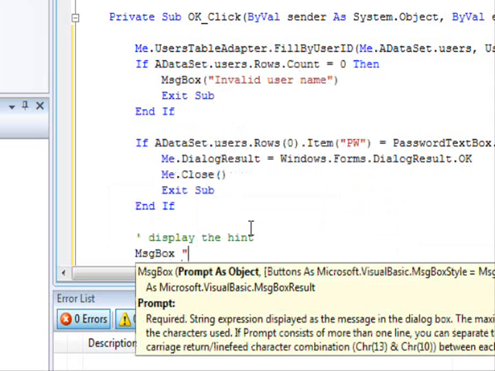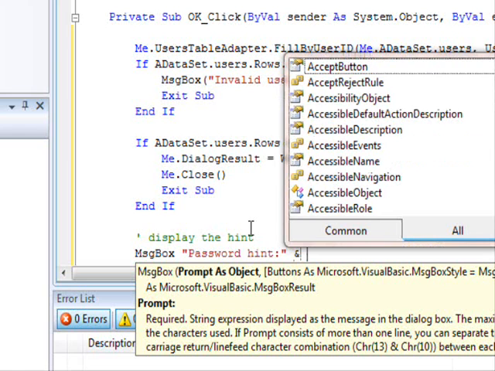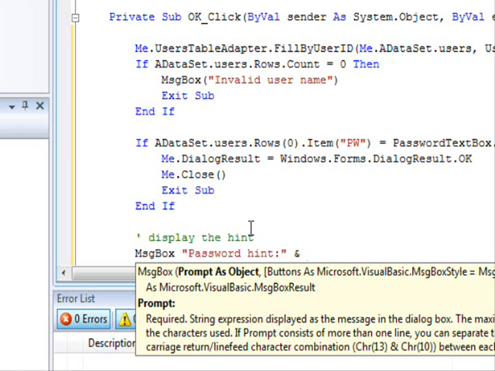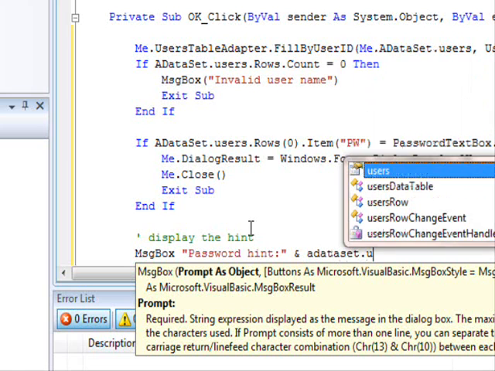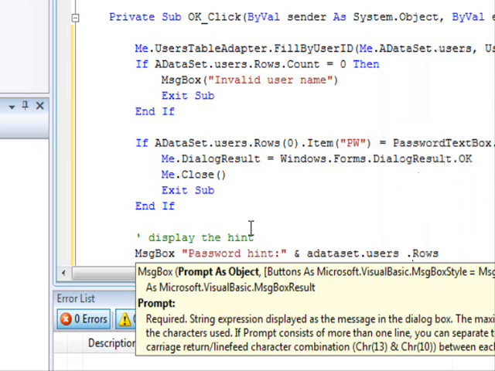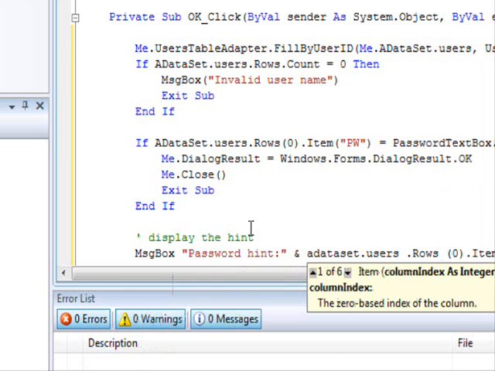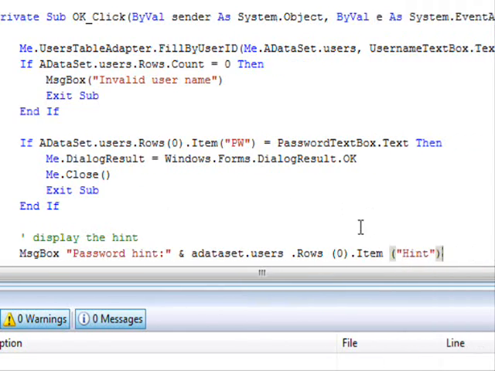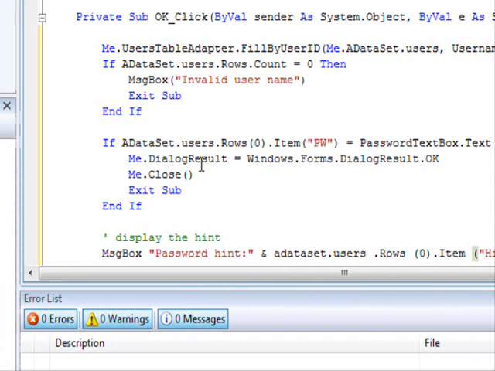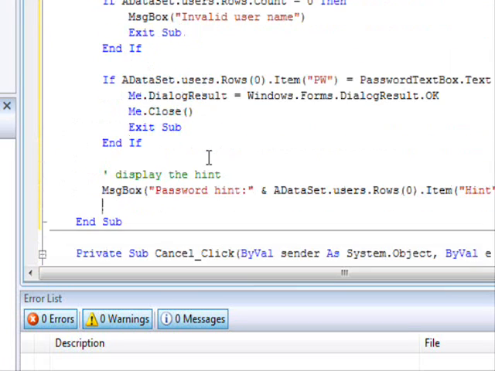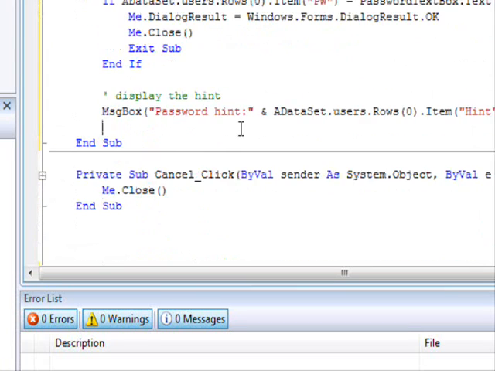So all we have to do, MsgBox "Password hint", and now I need to display the last column, which is hint, and it's gonna be dataset.users.rows(0).item("hint"). Okay, it's like that. And this is pretty much it. This is the first part.